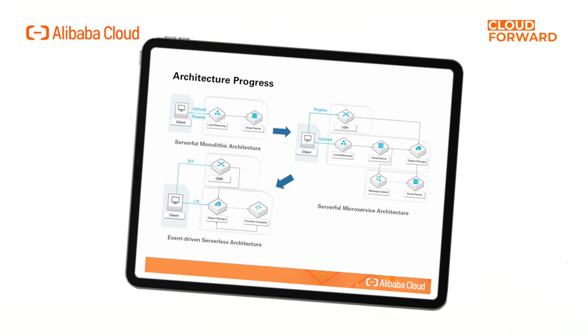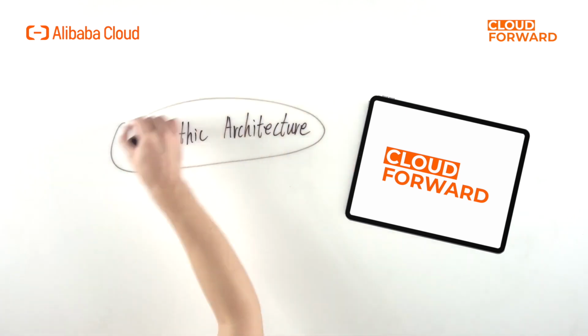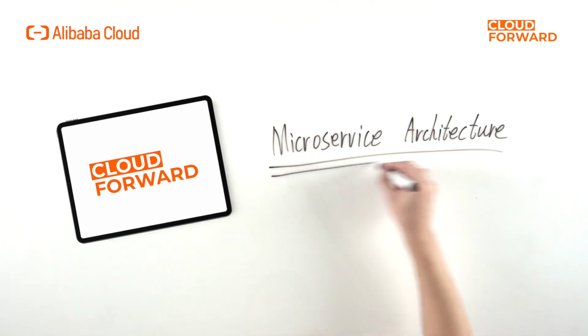The technology architecture for this scenario has gone through evolution of server-based monolithic architecture, server-based microservices architecture, and serverless architecture. Server-based monolithic architecture faces some issues, such as limited space on a single server, the need to purchase more servers, and whether web application servers are suitable for CPU-intensive tasks. Server-based microservice architecture solved most of the above problems, but still faced some challenges, such as how to manage the high availability and elasticity of the application servers.